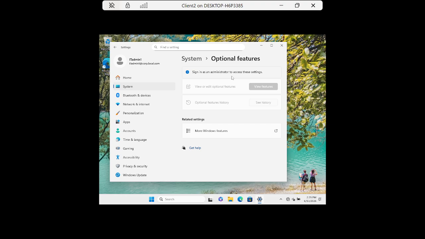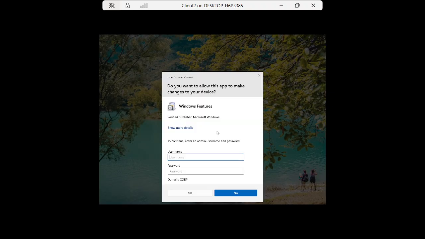See, sign in as administrator to access these settings. You are not part of administrators, that is the reason you are not able to see. If you are part of administrators, then only you can see this and you can configure it. I'll show you that. Okay, here I will give that administrator privileges to show you how you can configure it.